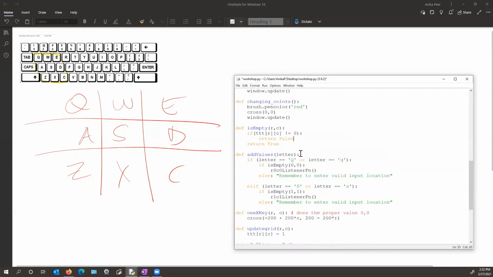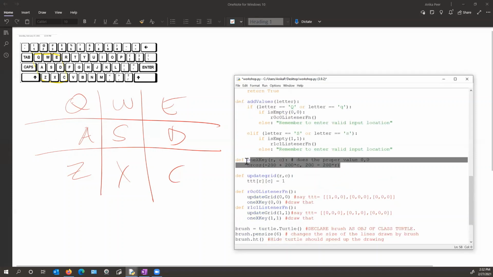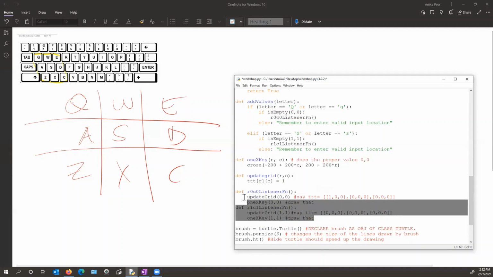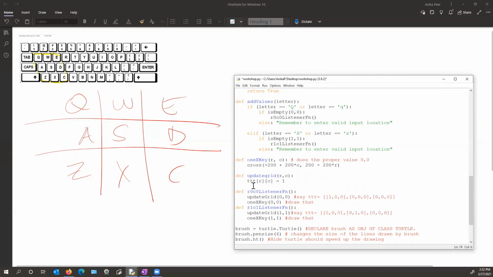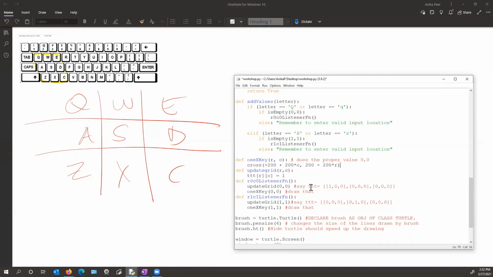And you do know how to add a certain letter, like how to check based on a certain letter value if that location is empty, and then consequently drop an X in that location. And you use that based on a bunch of other little small functions that we added in here that all deal with just updating and calling to each other.